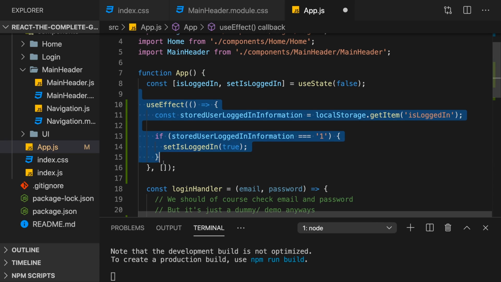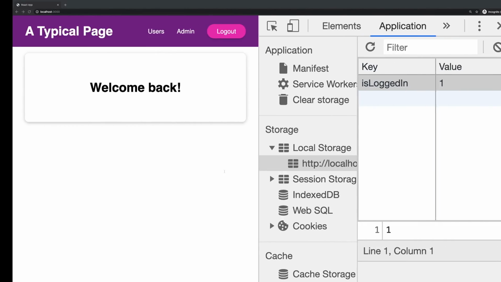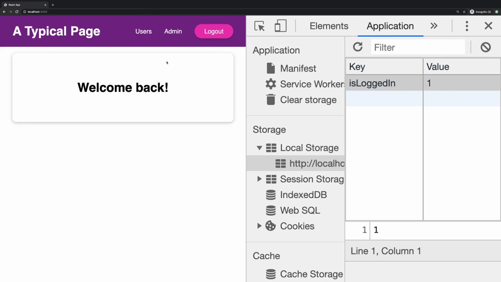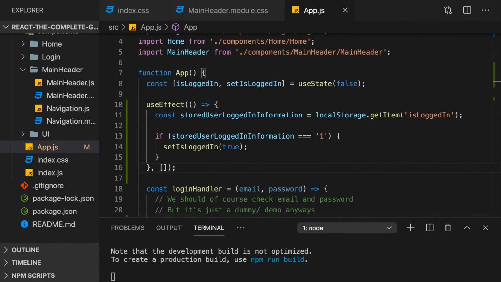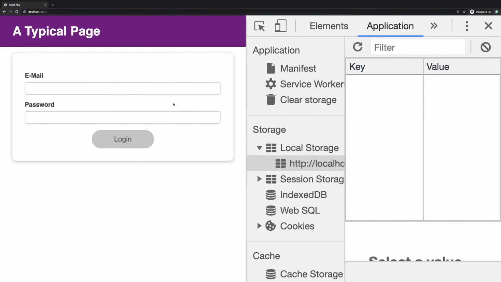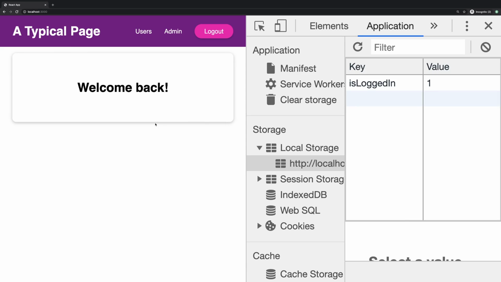So therefore, this should only run once, and hence, if we save that, and I reload here, you see I'm logged in. I don't end up on the authentication screen, but in the logged in state. And the reason for it is that we have this stored. Now, if I clear that manually by selecting it and deleting it, if I now reload, you see I'm back here because this code still ran, but of course it didn't find the logged in information. If I do log in again so that this is stored, you will see we're back to the behavior from before. If I reload, I end up on this page.